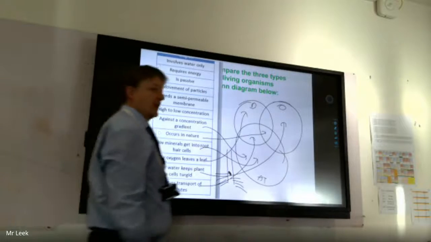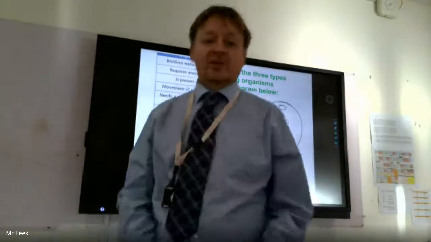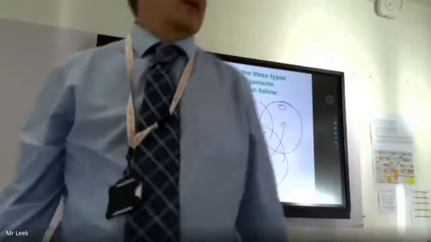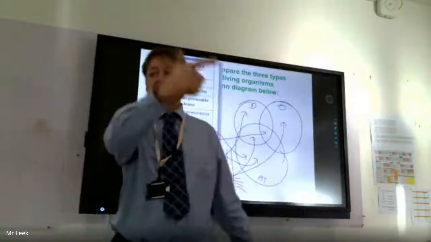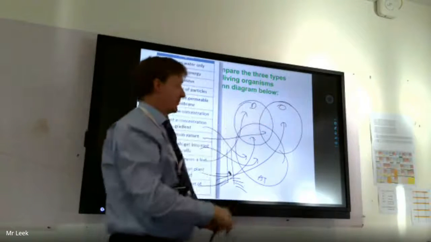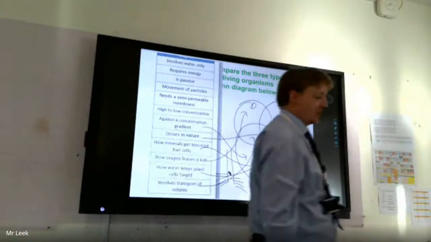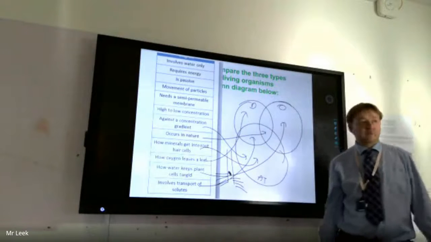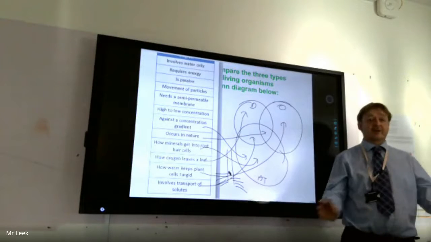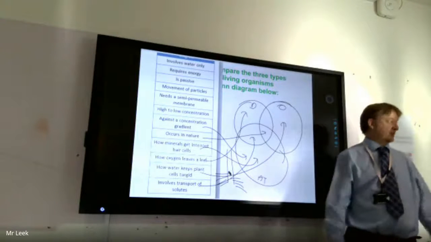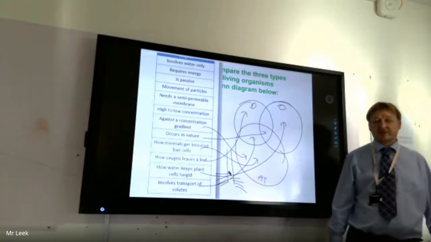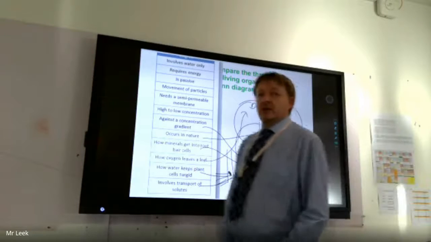Okay. Right. Now, what we've done is diffusion, osmosis, and active transport. We talked all about them. Now, theoretically, what we should then be doing is a required practical. Now the required practical, obviously we can't do it, because we're not allowed to do practicals at all at the moment.